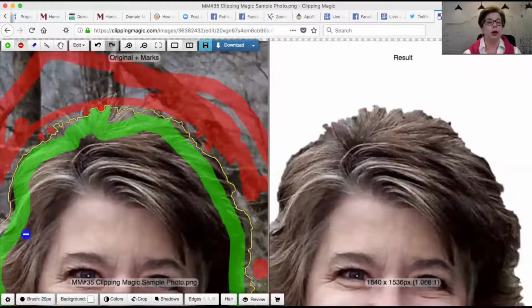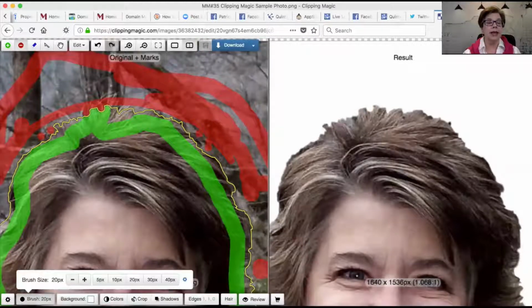Even still, there may be a green glow, just slightly, in the finished picture. So I would need to go and really take that tiny brush and maybe even make it smaller. Come over here. If I can find, do you see how tiny that is? You see it on my face there? It's not the red circle with the white slash. It's the tiny, tiny dot that you can barely see moving around on my forehead on the right-hand side of the screen. All right, let's take tiny little dots.